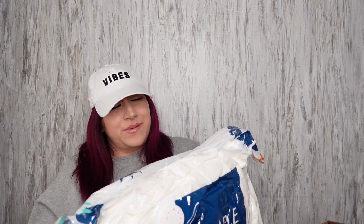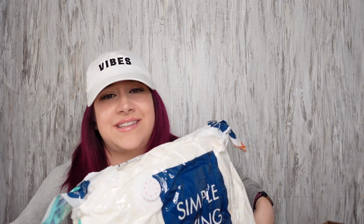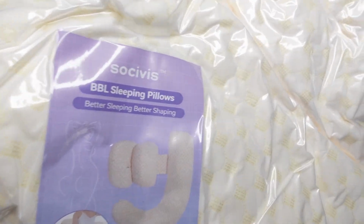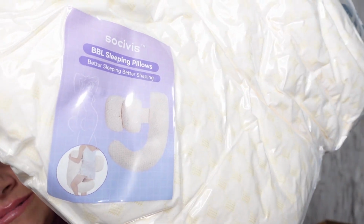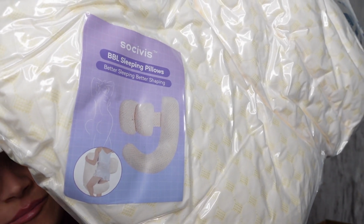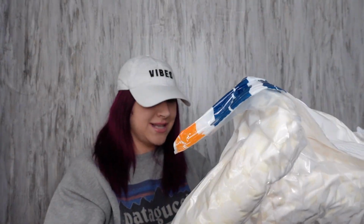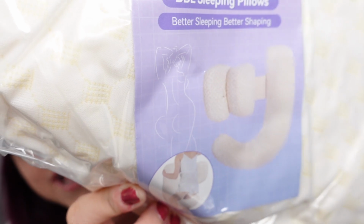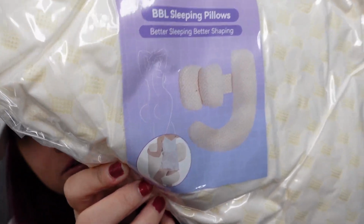Hold on. I'm going to take this out. I'm probably going to sell this because I don't need my ass to be a different shape. My ass is perfect the way it is. Thank you very much. Yeah, BBL sleeping pillow. Better sleeping, better shaping. This could almost be a pregnancy pillow, but it's not. It's an ass pillow. Look at the picture. Can you see the little cartoon drawing? Look at that. Booty. Woo, yours can look like that if you use this pillow.